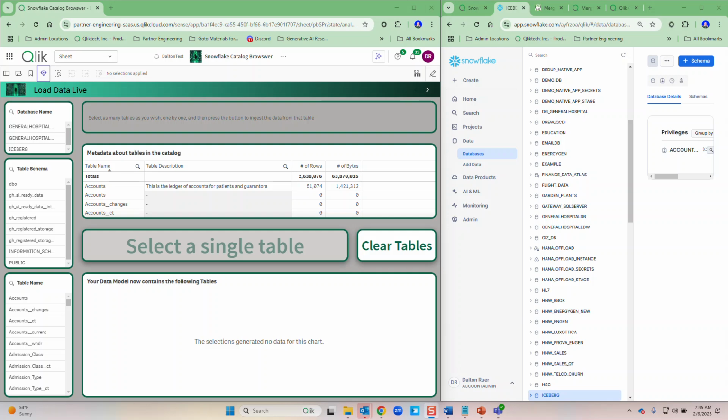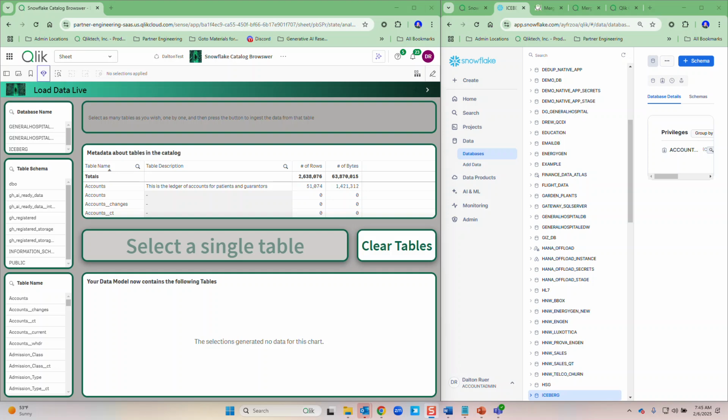What I've been doing lately, I've been talking an awful lot about metadata. Of course, I've been talking about that for years. Also been talking about Qlik Virtual Data Warehouse tables, QVDs, and Parquet files that Qlik Sense can do in lieu of having warehouse environments or having data marts and things like that.